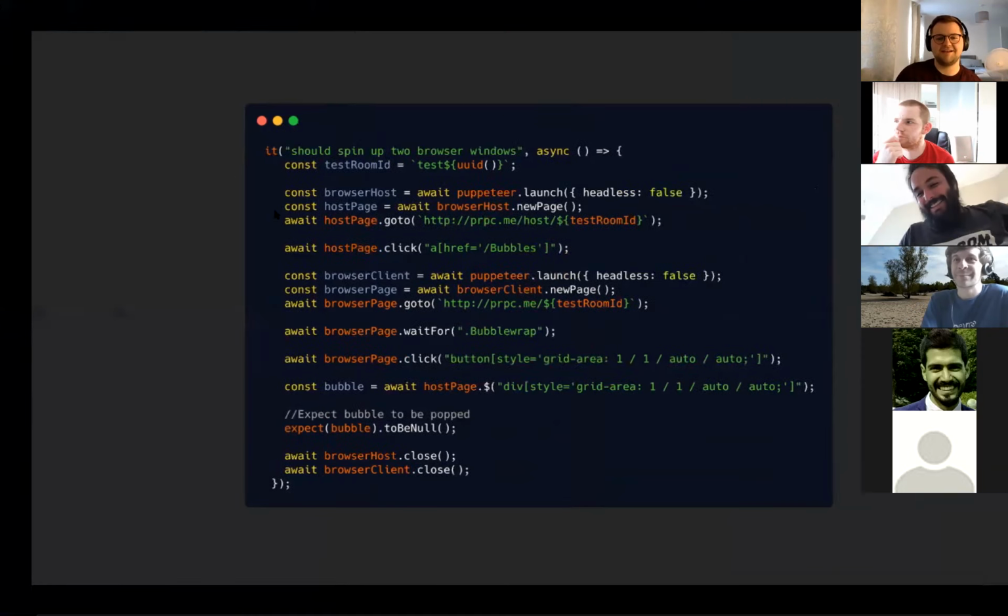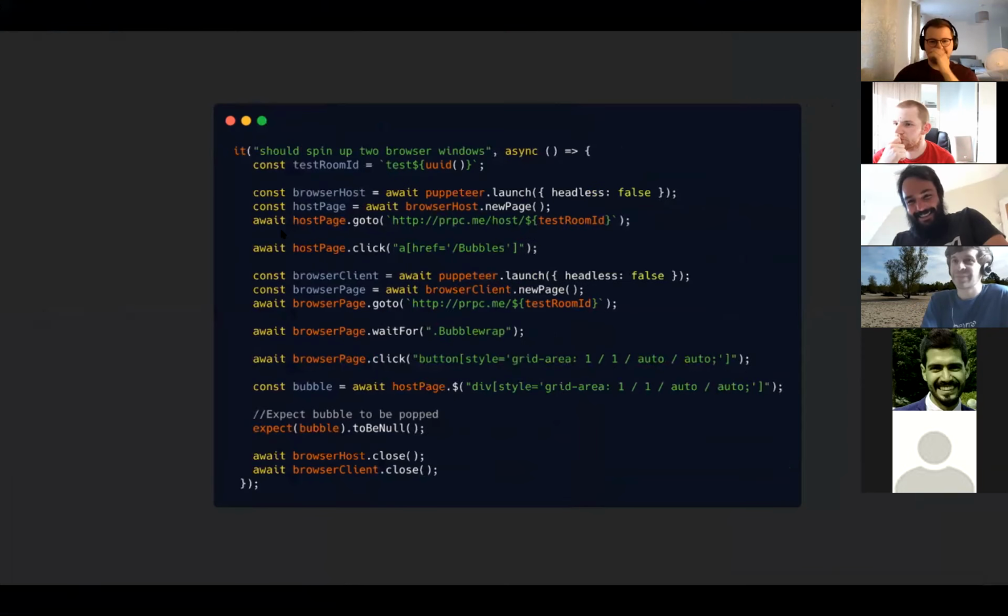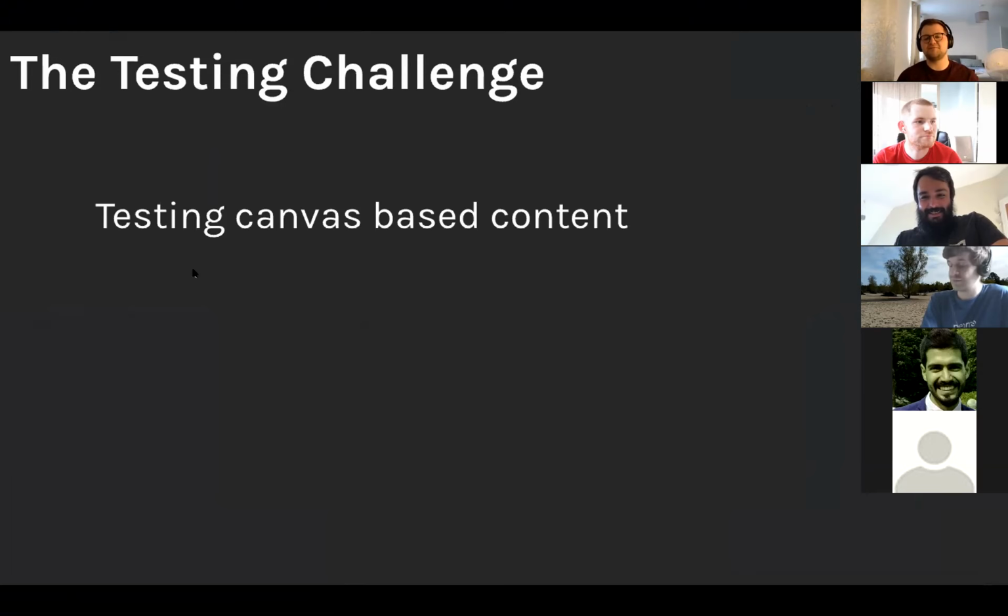So other than that minor issue, I think it's fair to say that we can probably test peer-to-peer apps pretty well. That's pretty cool. So now we can pop our bubbles peer-to-peer. We can pop them with each other. We want to make it a bit more immersive, make it feel like you're actually popping real bubbles rather than just 2D things. To do that, we want to make this a 3D app and use some of the new browser APIs for 3D content. So let's have a quick look at what bubble popping in 3D looks like.